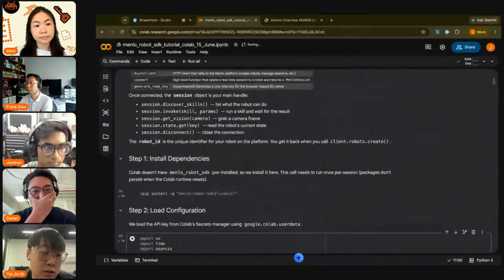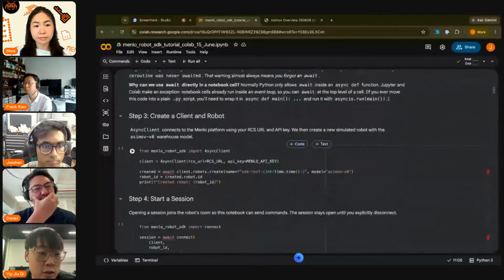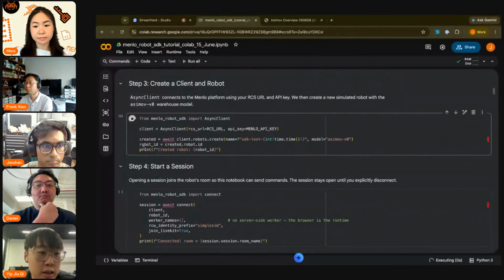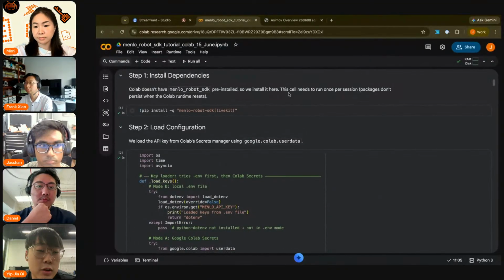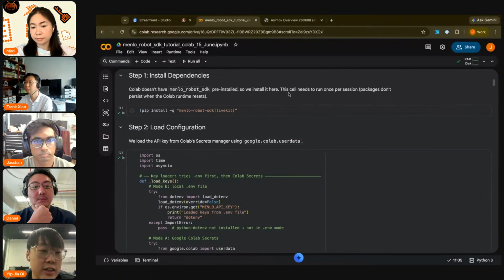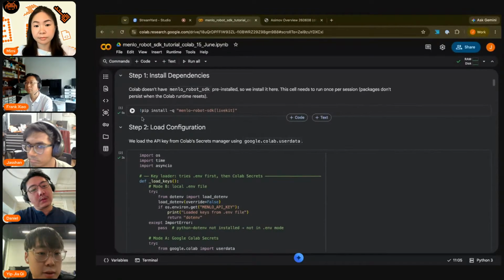So this is a full tutorial. I'm going to run through this fairly quickly just to show you the main features of the SDK. All of this runs out of a Google Colab notebook, so you can run this on any device that has a browser.